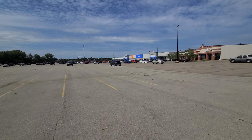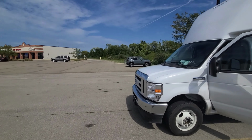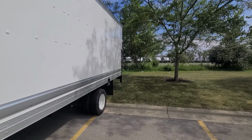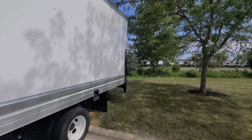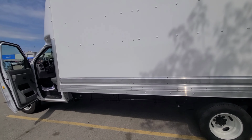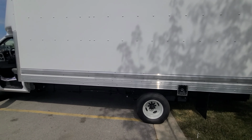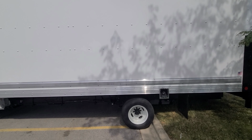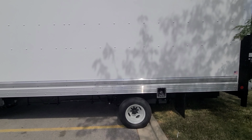I was waiting on some kind of check or something for gas to keep on going. I can't remember exactly why, but I got stuck here for a couple days. And lo and behold, I'm stuck here again. But anyway, my storage plans might change in the future. I don't know yet. And it's the middle of August, so I've got to start planning for the winter.